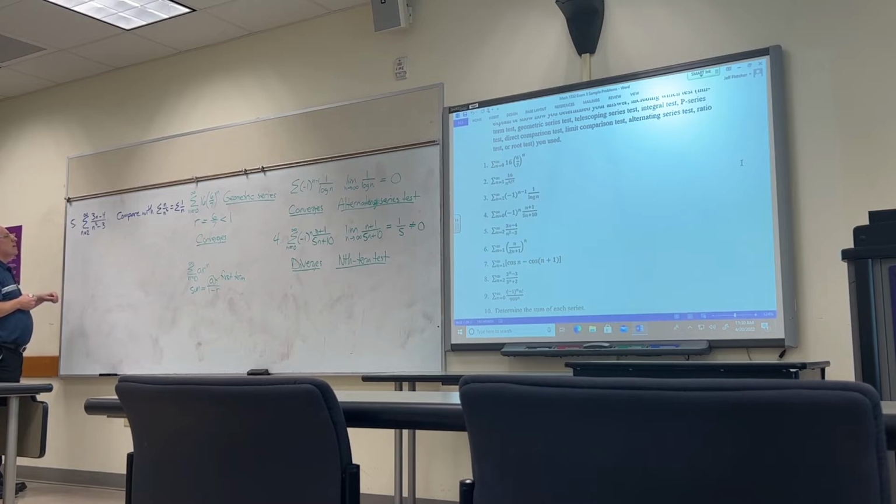So which comparison test is this? This is the direct comparison test. If we try to compare this expression with, say, 3n over n squared, do we know for sure which way the inequality goes? No, the problem is the numerator's smaller, but the denominator's also smaller. So that doesn't really tell you which one is bigger or smaller. Since there's not an easy comparison between them, you would want to use the limit comparison test for that one.